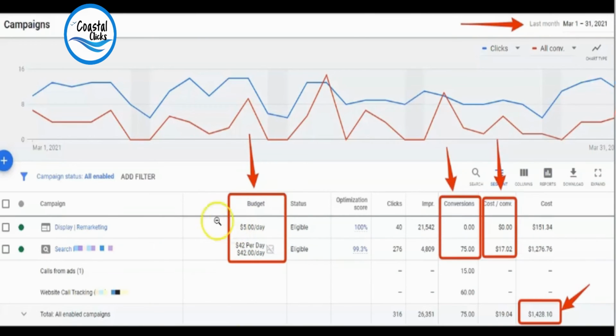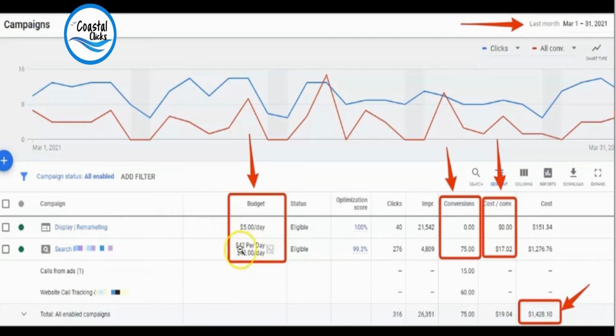$5 of that per day is assigned to a display remarketing campaign that we have set up for him. The way that works is, if someone visits your website, we will cookie or pixel them, and then we'll follow them around the web with banner ads. So it's a great way to keep your business in front of people who have engaged with your website, and it's very low cost.